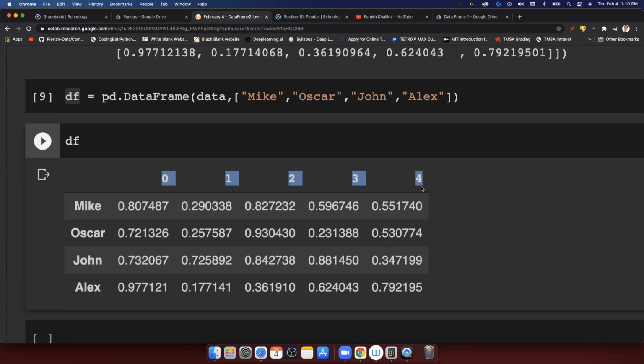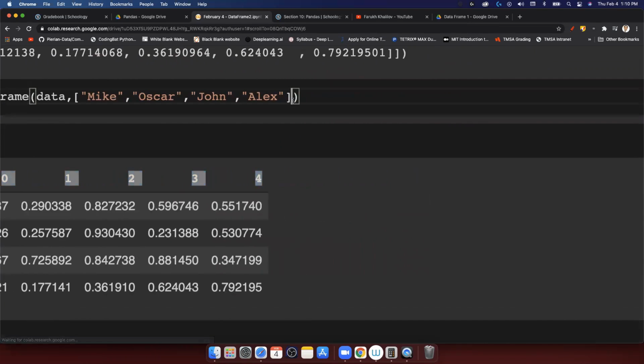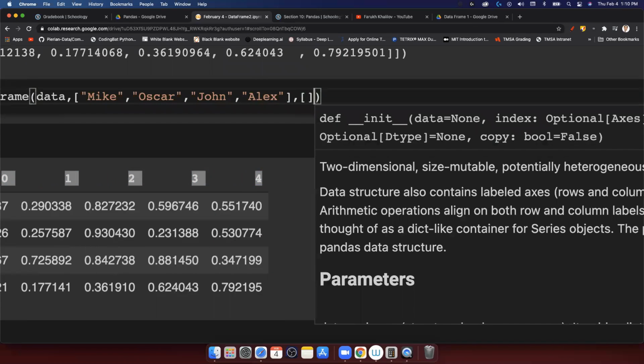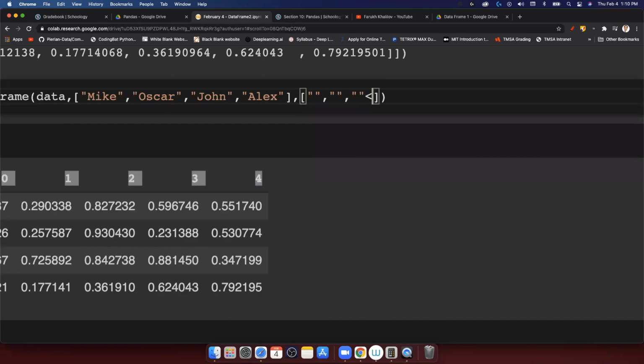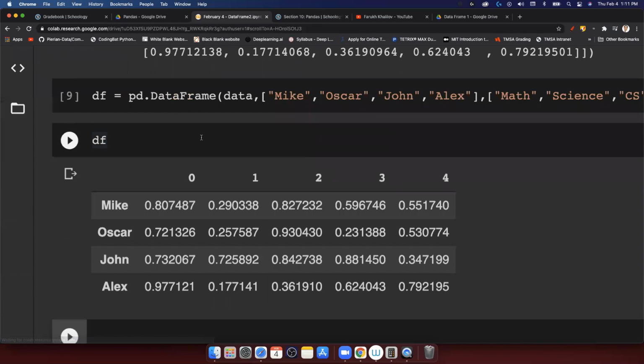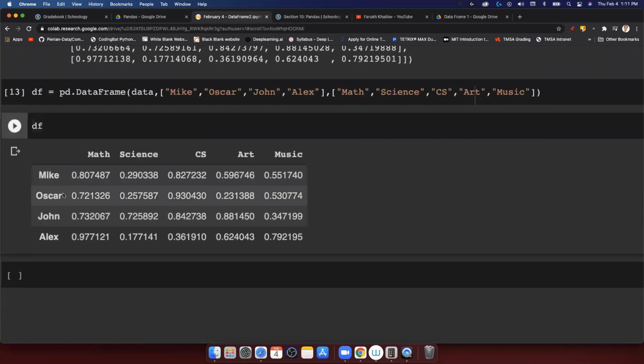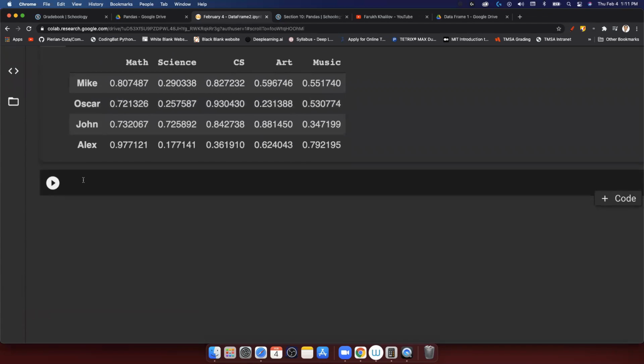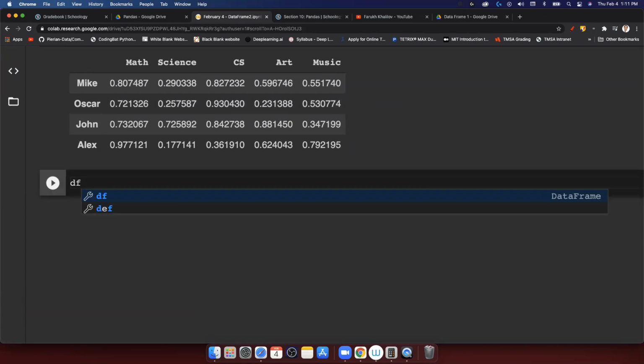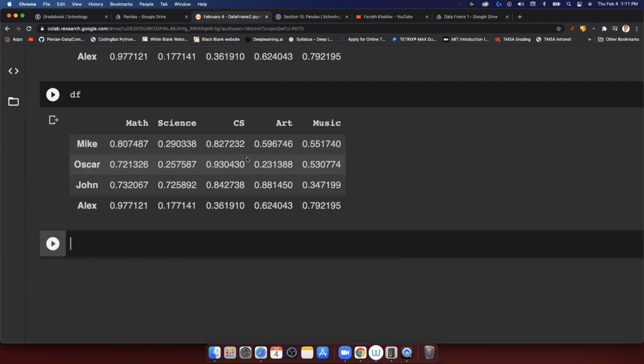So right now I'm going to rename these 1, 2, 3, 4s. I have 5 different subjects and let's name them. So I will put a comma again, yes, comma. And here I will put a 5: 1, 2, 3, 4, 5. Now the first one, let me call it math. This is the science. This is the CS, which stands for computer science. This is the art. And that is, let me call it music. Okay. So let me run that one first, and after that, I'm going to run that one. Perfect. So right now I have my data. Later on, if I call my DF again, you see the DF is my table, the data frame. If I call it, I see all my data frame here.